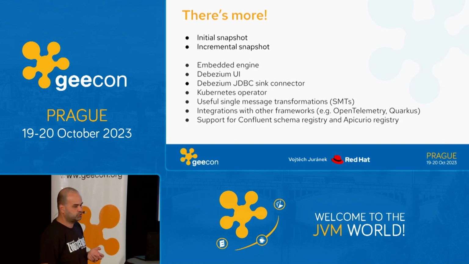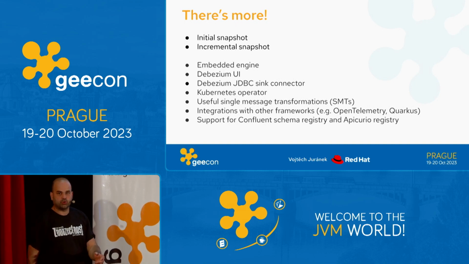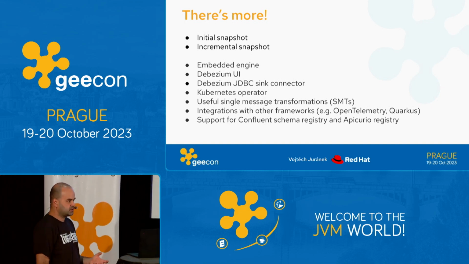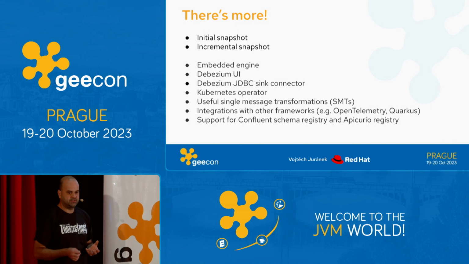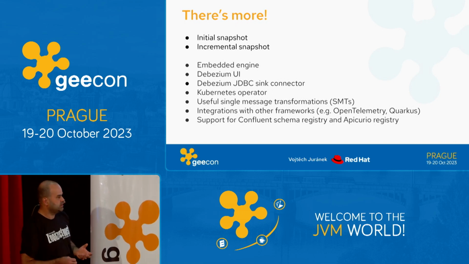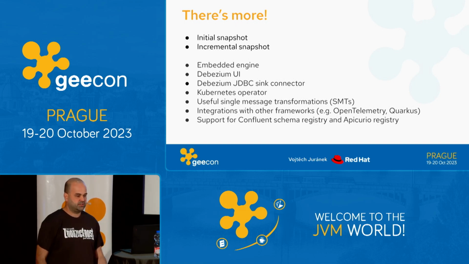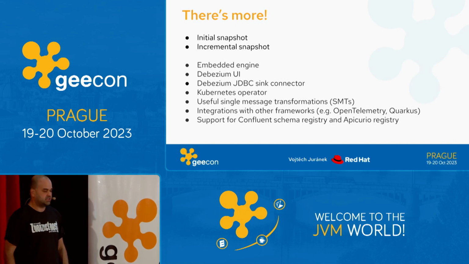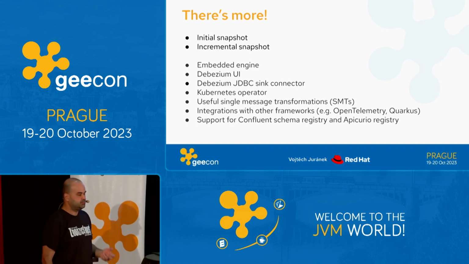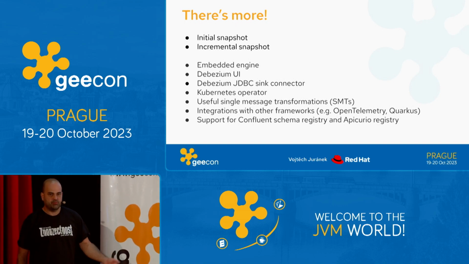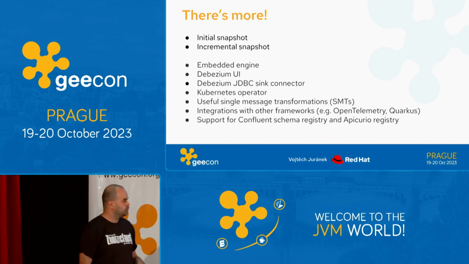Debezium is not only about change data capture. It can also, for example, allow you to take a snapshot of your database state. So basically, capture the current state of your data, and typically it's done in a way that before you start streaming, you take a snapshot of your database, and then you start streaming changes to this data. And there are a lot of other nice features, like, for example, a UI for easy configuration, or a Kubernetes operator for easy deployment in a Kubernetes cluster. We provide an embedded engine, which allows you to embed Debezium directly into your application, and a lot more.